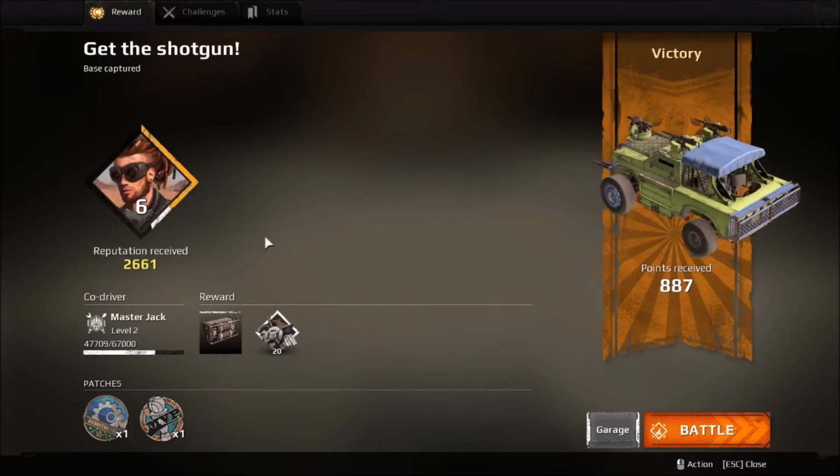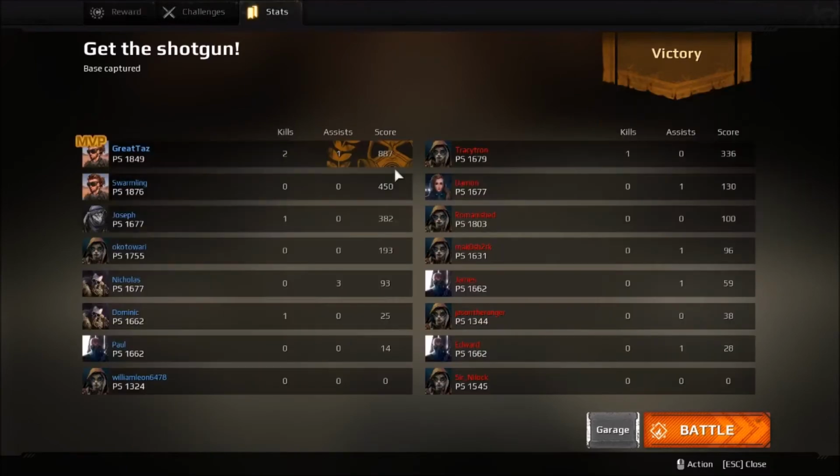I had the highest score. As you can see, the stats here on my team. Matter of fact, I had the highest score overall. I had 2 kills, 1 assist. And my tank value is an 1840. My vehicle is an 1849. So I guess it was a little bit more powerful than I thought it was.